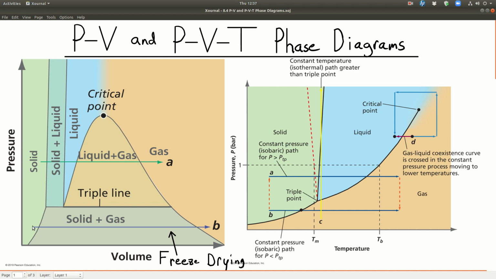So what happens is as some of this solid water, ice, vaporizes, they have a pump that pulls it out of the chamber. And so this system is trying to come to equilibrium by increasing the amount of water vapor in the gas phase. And so it keeps coming from the solid, and they keep pulling it out until all of the ice from the food has sublimated and been pulled out, and now it's dry.